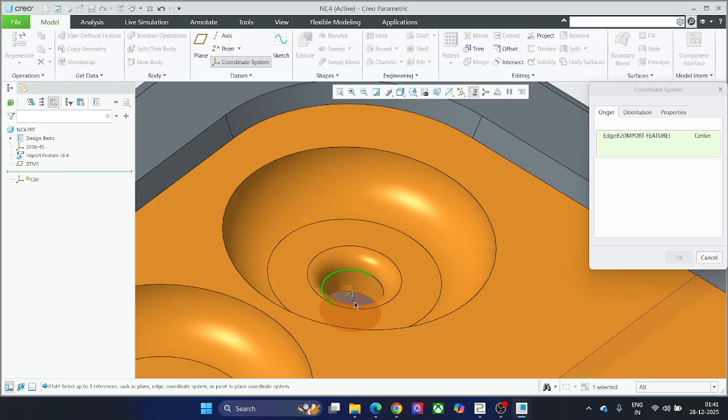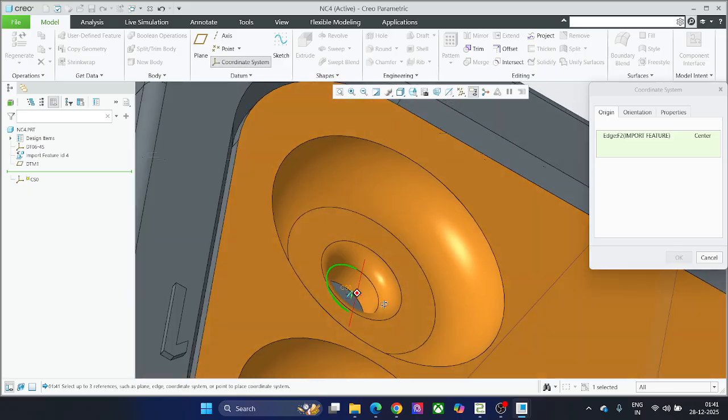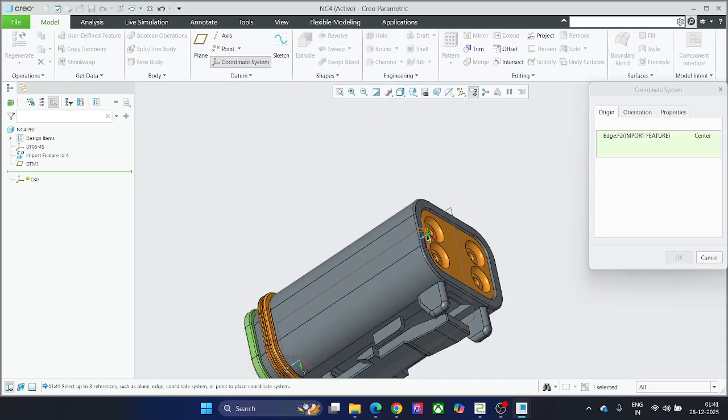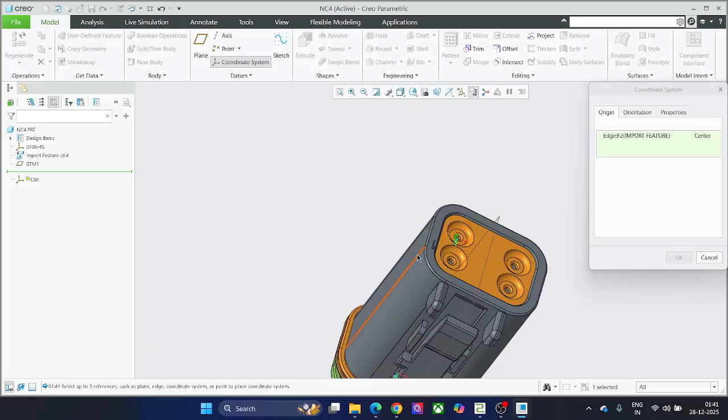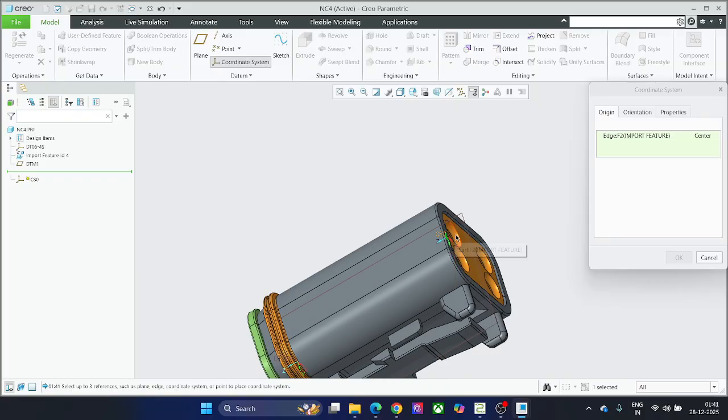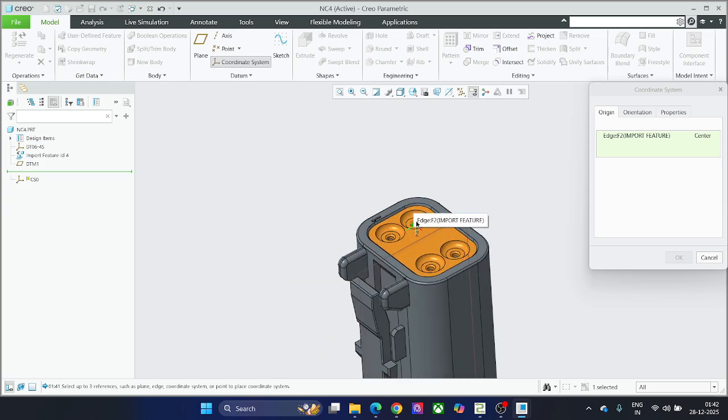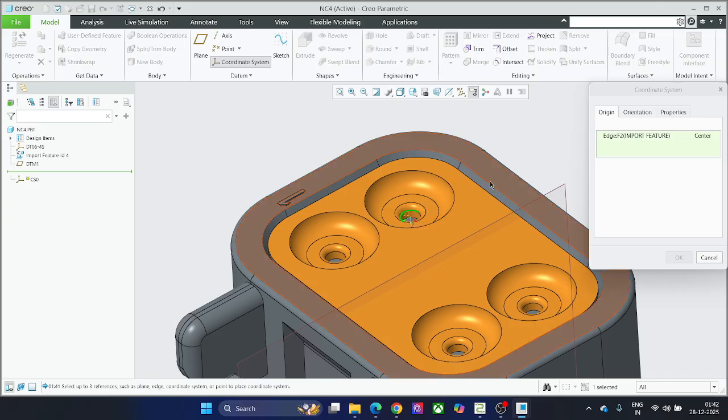Here you can see Z is in the downward direction. That Z direction indicates the wire path. So if we are keeping it downside and we are routing, the wire will go downside and come out from this side. So the Z direction must be outside. Wherever the wire needs to go, the Z direction needs to be on that side. So now I need to flip the direction to the opposite side.